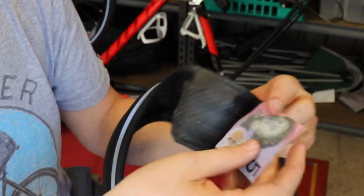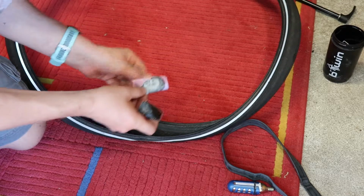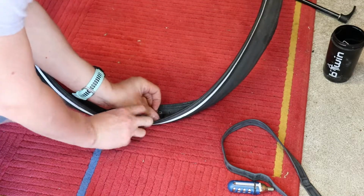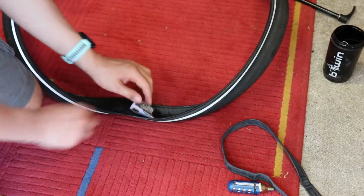So I reckon folding into thirds. Thanks, Queenie. Okay, stick this time. There you go.